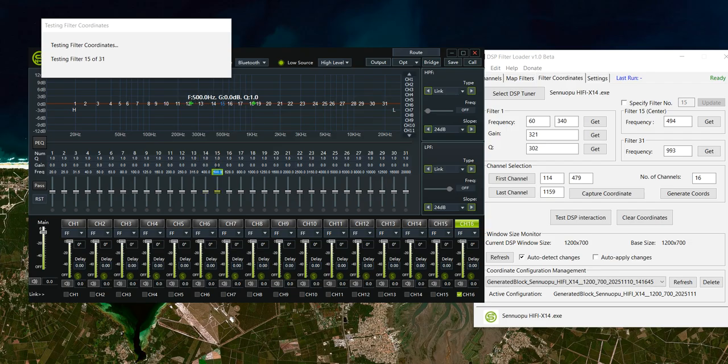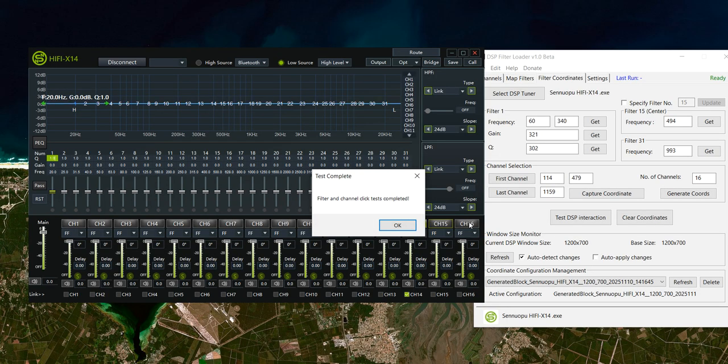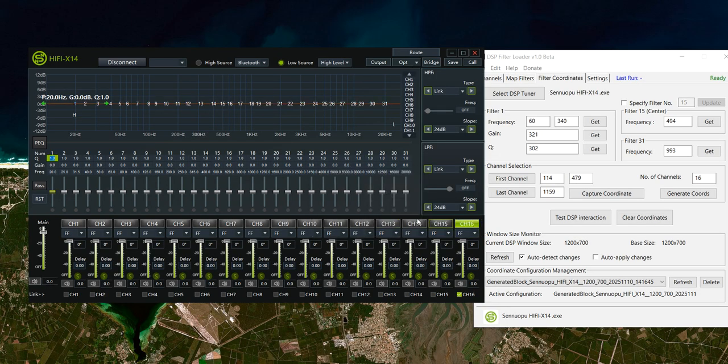If it does that successfully, then that means you're good. And if it doesn't click correctly, then it means you messed up somewhere in one of the coordinates, and you need to redo coordinates capture and then generation. So now it is clicking through the channels to show that it is able to click through all the channels successfully.